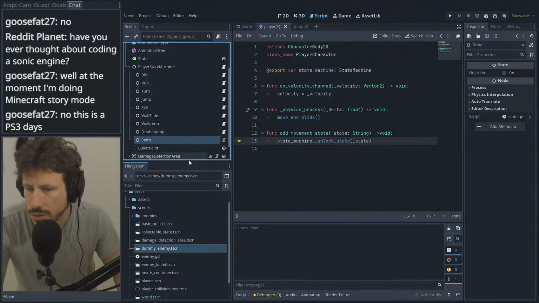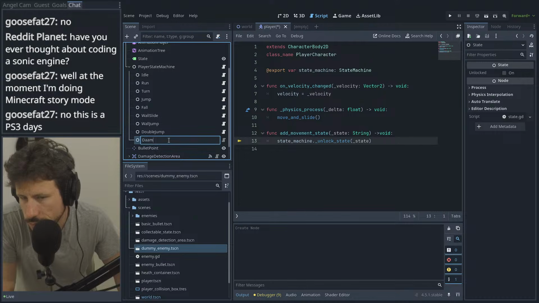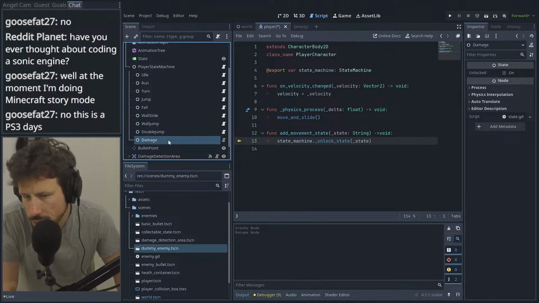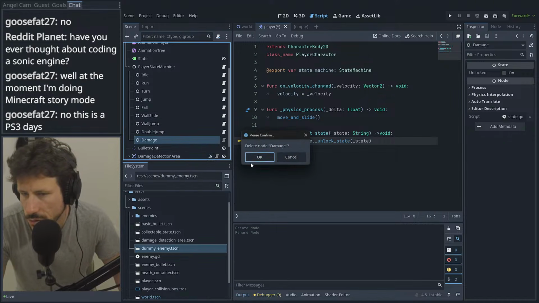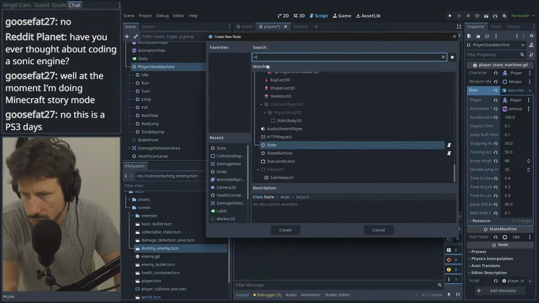Have a state. Do we call it knockback or do we call it damage? The damage state. Let's just call it damage. It'll be fine. We can rename it if we don't like it. Nothing is permanent. Also, I did that wrong. Delete. I don't even know my own methods.